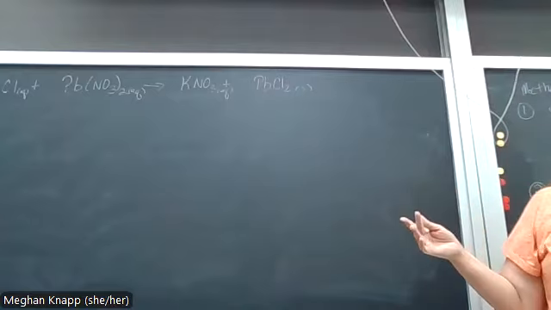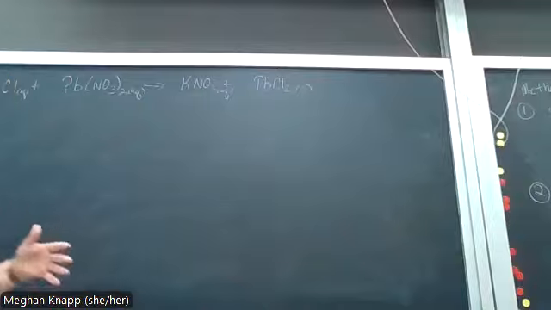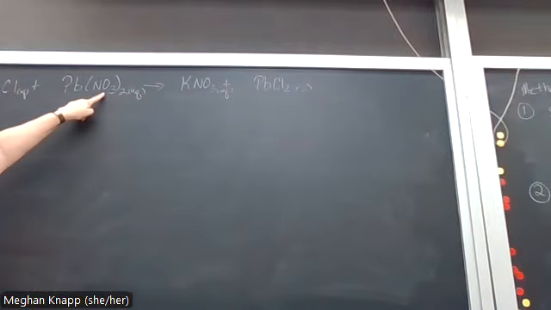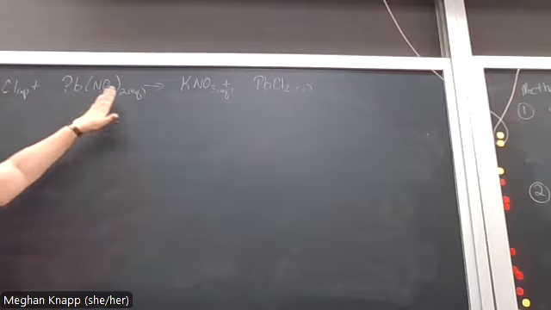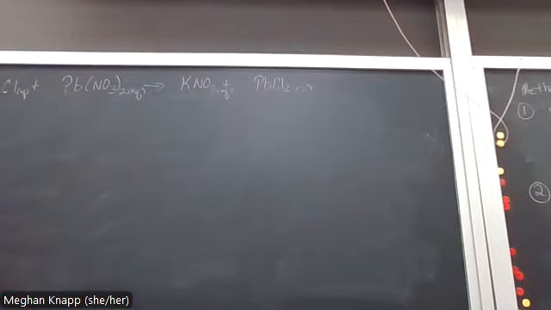First of all, we don't have any pure elements, so we can't save them for last. But we also have more elements because we have the nitrogen and the oxygen in here together. Now, you can separate them out, and that's how I'm going to do it. But when you have a polyatomic ion appear the same on both sides, especially if that's the only place those elements are, so nitrogen and oxygen are in nitrate here, nitrogen and oxygen are in nitrate here, I can just think of those as one thing. And I could just balance nitrates rather than separating them out. If you want to do it that way, that's fine. I'm going to do it by elements because that's what we've been doing with everything else.